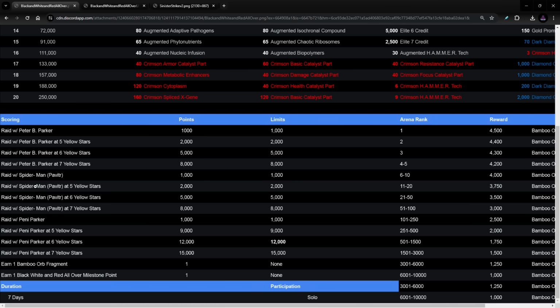And then the rest of the inputs come from, you get bonus points for the Spider Society new characters, Peter B, Pavitra, and Penny Parker. It's 1,000 each, and you get higher if they're at 5+ yellow stars. Now, for the purposes of the math in this video, I'm not actually including 5, 6, and 7 yellows for any of the new characters because I think that that's fairly hard to get. And unless you had really good luck, this is not expected.